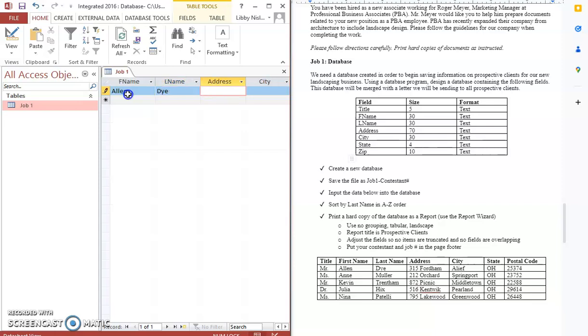I hit tab in between to move to the next field. 315 Fordham, Belief, Ohio. 25374. And then you should be able to hit enter to go to your next one. Miss. Okay, so I'm going to pause and go ahead and type in all of this information and then unpause the video to follow along.